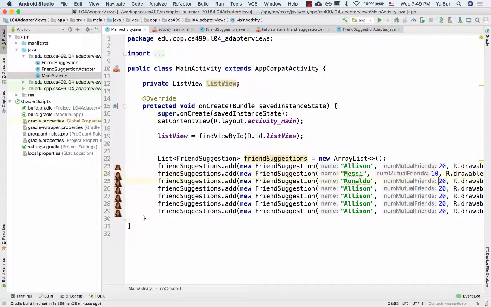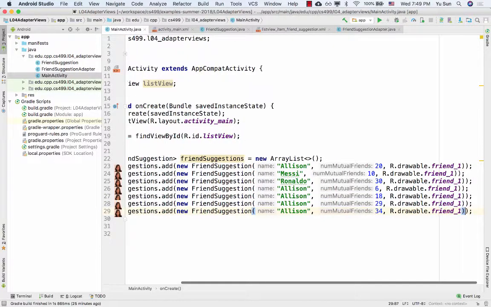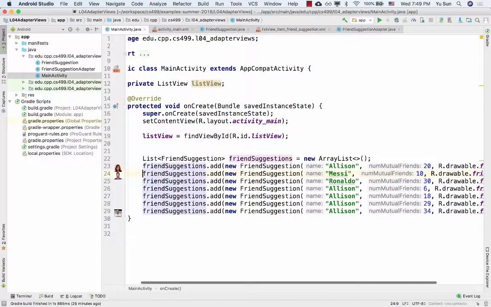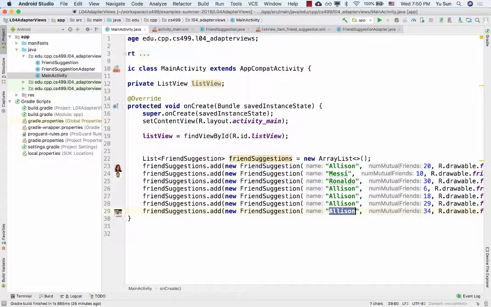So I'm going to change some of this. Seven, 6, 5, 4, 3, 2, and names I can't remember. So this is Dale.